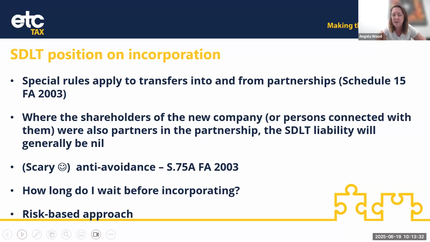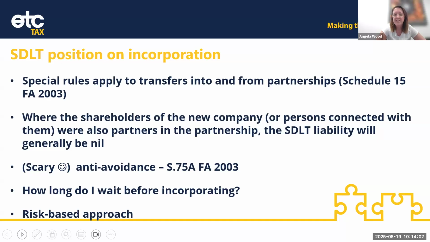So if you've got 3 partners that own 33% each of the partnership previously, or had 33% each of the partnership interest, and once the new company is set up, they also own 33% of the shares in that company, there's been no change in the economic entitlement as such. Then the SDLT liability will generally be nil. There's a wonderful piece of legislation called the Sum of Lower Proportions, which is quite complex, but broadly, where this applies, the SDLT liability will be nil.